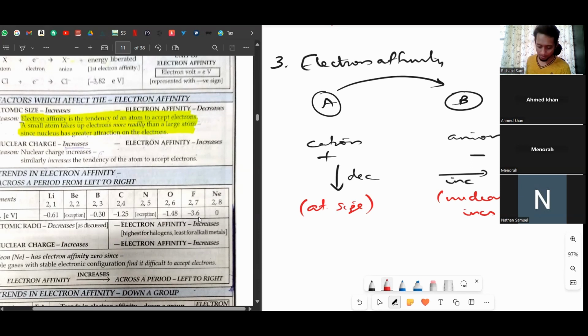In your book, it's just into 100. So lithium is minus. You see it, page number 13. What is the electron affinity for lithium? Minus 60. And look at the trend as you go to the right. Minus 88, minus 122, minus 141, and minus 328. So there is an increase in electron affinity as you go to the right. It's written in negative because it's a negative charge.